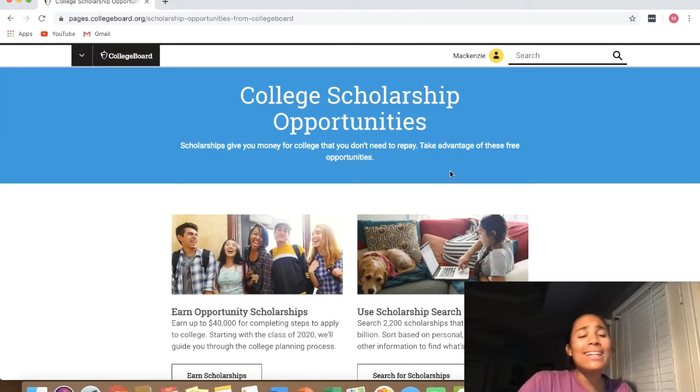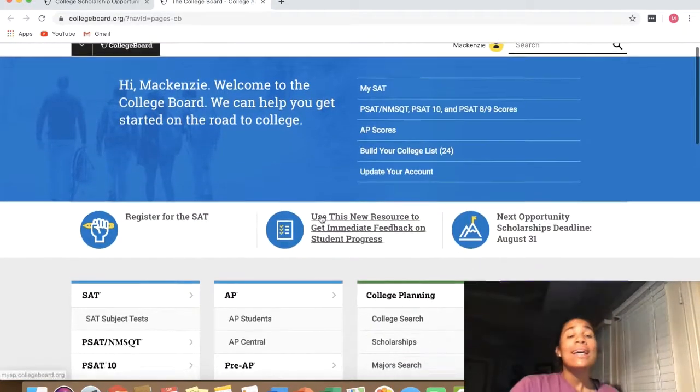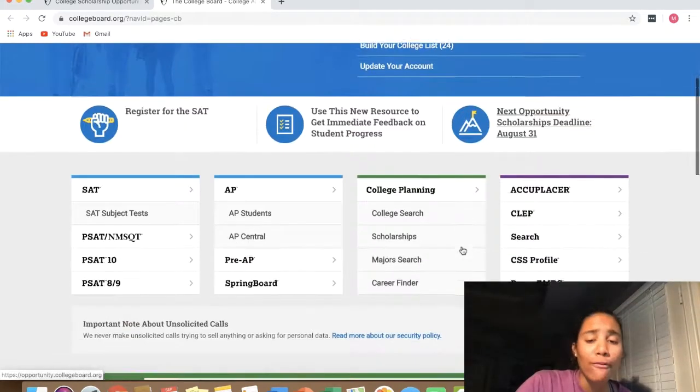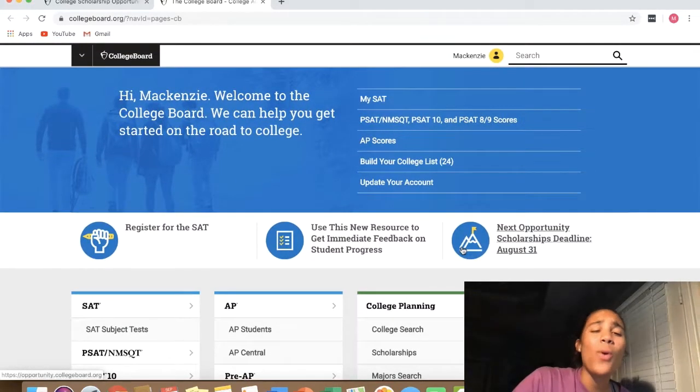That's a little bit of insight into the College Board, how you should be using this great resource and everything that it has to offer. College Board is one of those websites, one of those resources that you just have to play around with, that you have to explore, and that you have to take time out of your schedule to make sure that you're seeing everything that it has available for us. On that note, I hope that this was beneficial, gaining a little bit of insight into the tip of the iceberg of how great the College Board is.